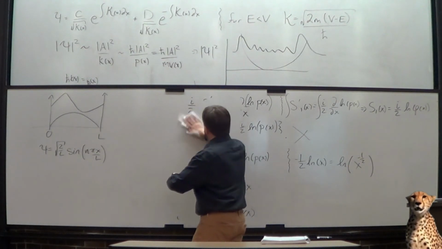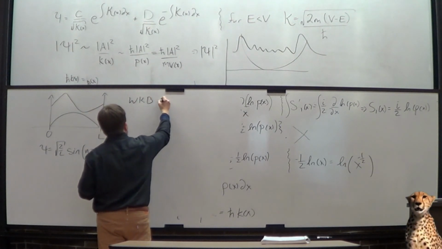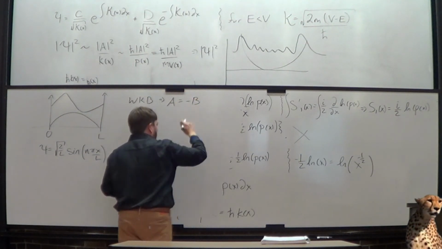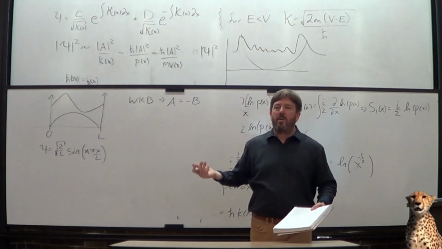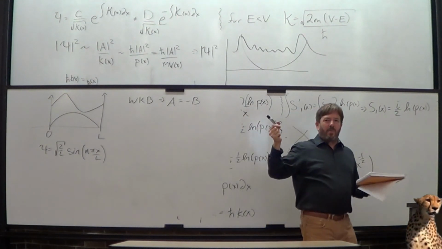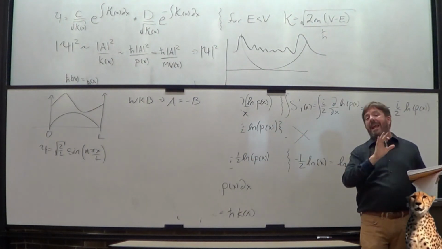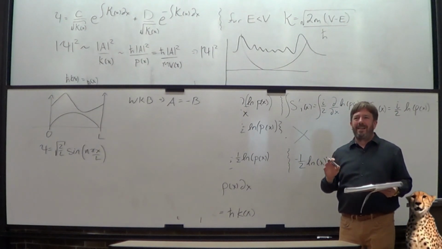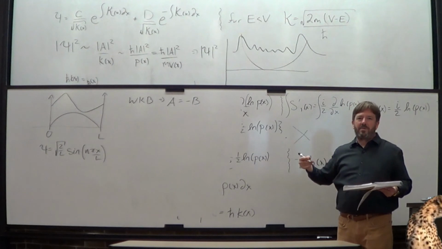Now when it comes to our WKB, it turns out that A has got to be equal to minus B. For one, that gives us a sine function. So it's like, well, no duh, the wave function has to be a sine function. But there's actually another reason. A is a right wave and B is a left wave. If it doesn't spend just as much time moving right as it does left, it gets out of the box. It can't get out of the box. So A is equal to minus B. That's just a nice hand-wavy way to solve that. It actually can be done mathematically. We can figure out A and B mathematically using boundary conditions.